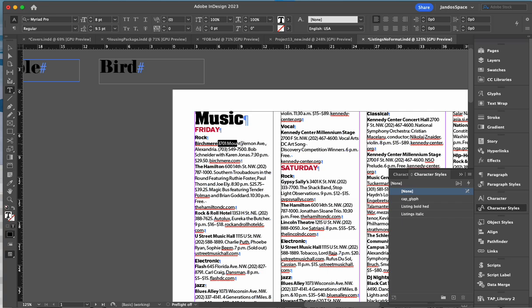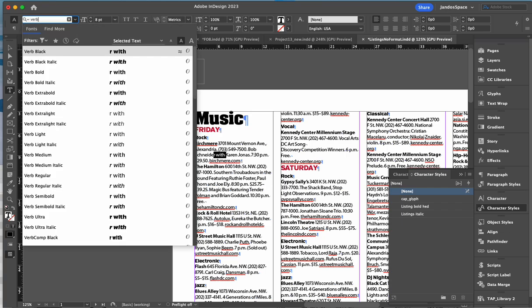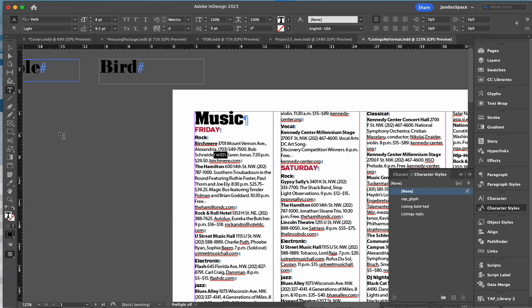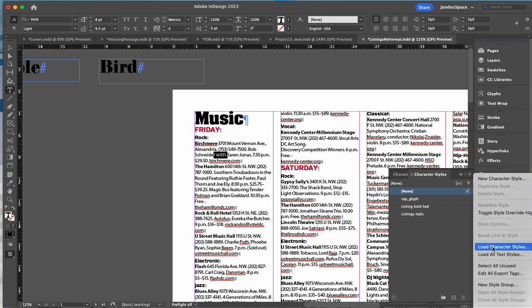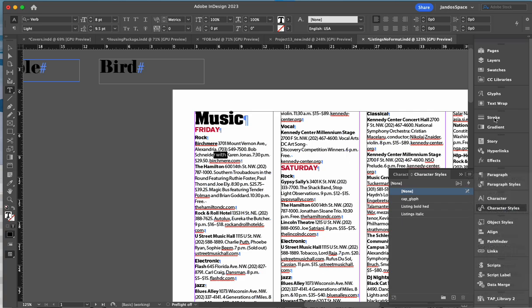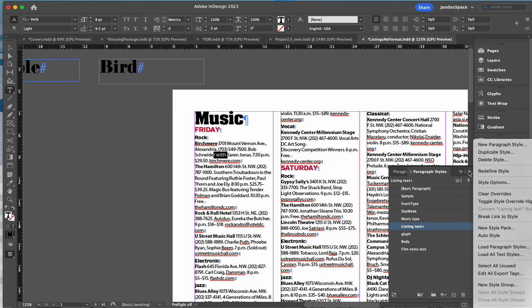Let's make this consistent with what I'm doing. So let's just make this instead Verb Light, and we need to go back to paragraph styles. Let's say redefine style.